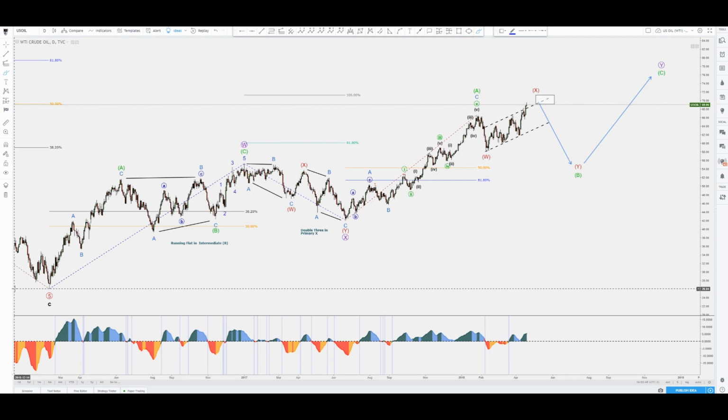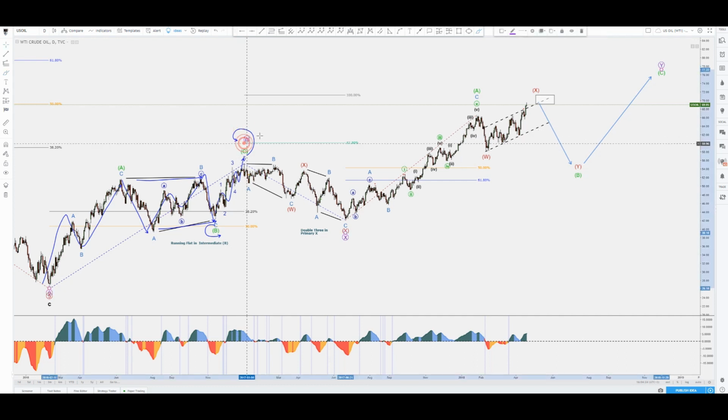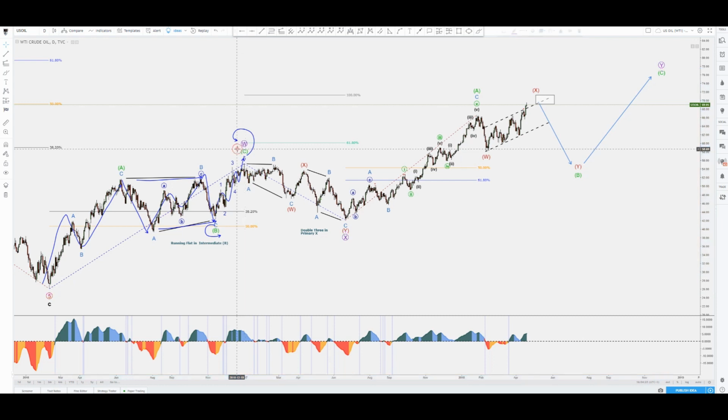Now, how I'm labeling this daily chart on crude oil is basically as an ABC. So this is the first leg of the entire piece. So green intermediate A, and then this started correcting. And the way it corrected is in a running flat, right? Like this. So we have a running flat in intermediate B red, green, followed by an ending diagonal in intermediate C green, thus completing the entire ABC intermediate cycle, thus completing obviously the primary W purple. So we have one piece until now.